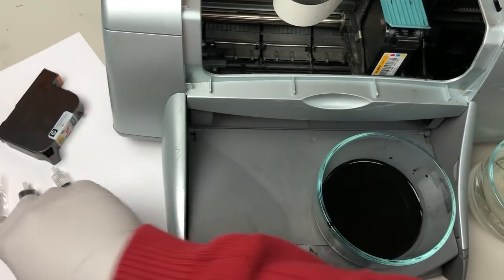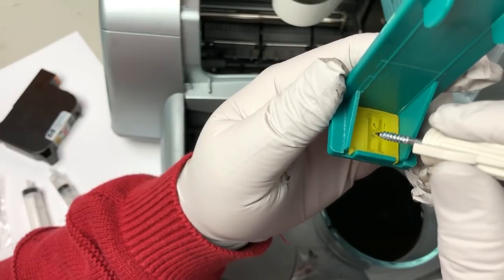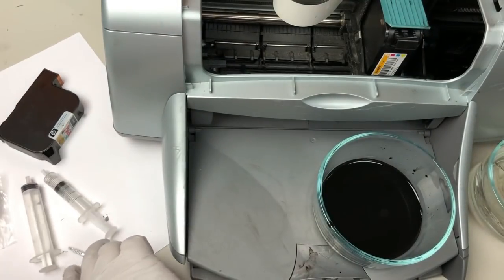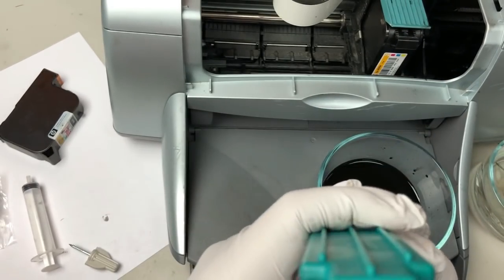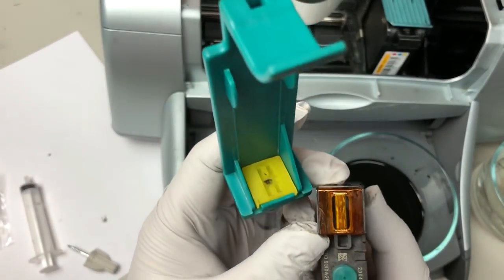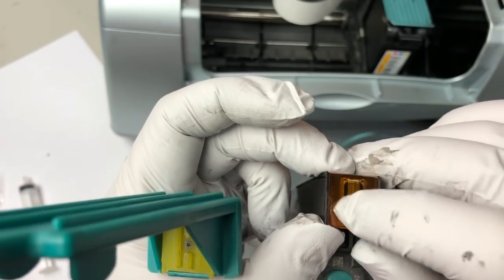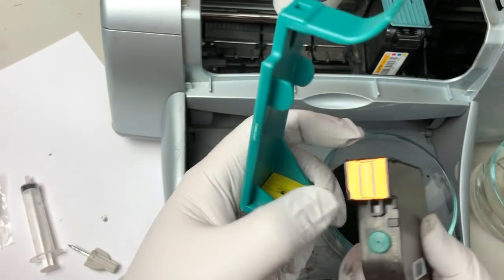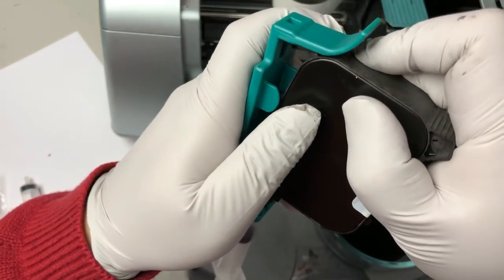Okay, what happened is, for the silicone pad, there are two columns of silicone pad, and then they're connected in the middle. And then there's a little hole here that will get air suction out. So if your syringe didn't get deep enough, this hole will not open, so it's not gonna suck. Or if you didn't line up correctly, if you look carefully, there are two rows of printhead. So you either didn't line up correctly, or this is heavily clogged, so there's no ink coming out. It could be both, because this one is really, really dry.